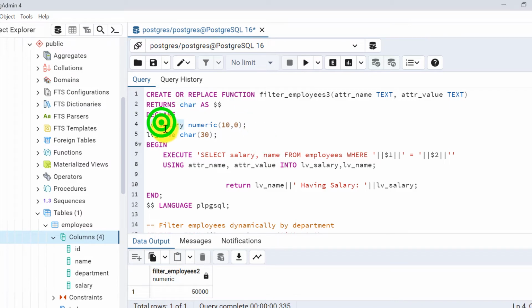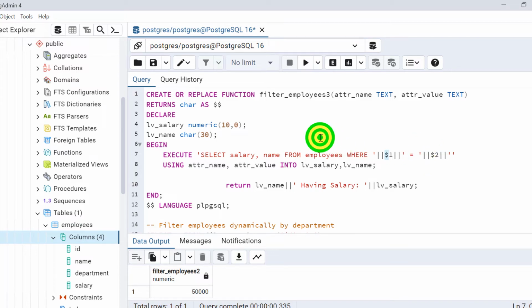I have declared two variables here, one numeric and one character, to store the name value of employees. I'm trying to make a SQL query dynamically where I want to return salary and name from employees where, if you don't know, these are the placeholders for taking the runtime value.